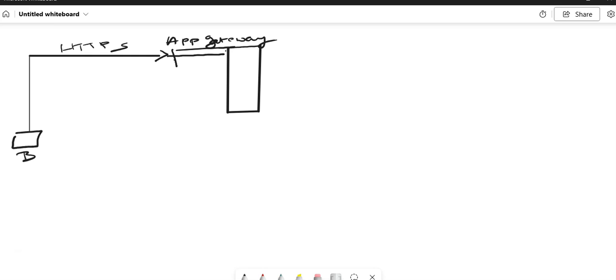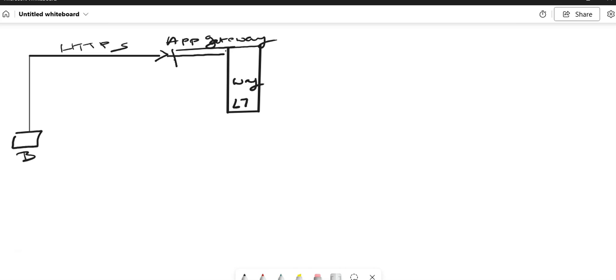And this application gateway also has WAF. If you saw my previous video, I configured the application gateway with WAF, right? And we all know that it is the L7 load balancer.